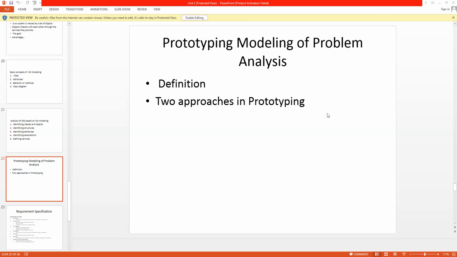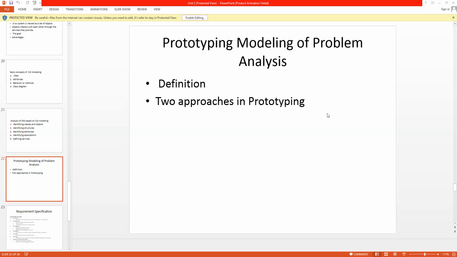So just by going through that SRS document, the client may find it difficult to visualize the final system. Visualizing the operation of the software that is yet to be built, and whether it will satisfy his needs and objectives, just by going through the SRS document is really a difficult task for the client.